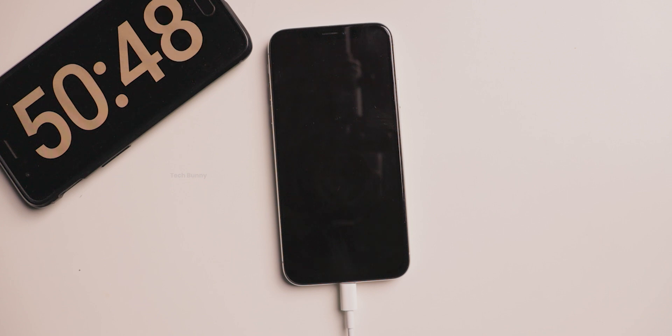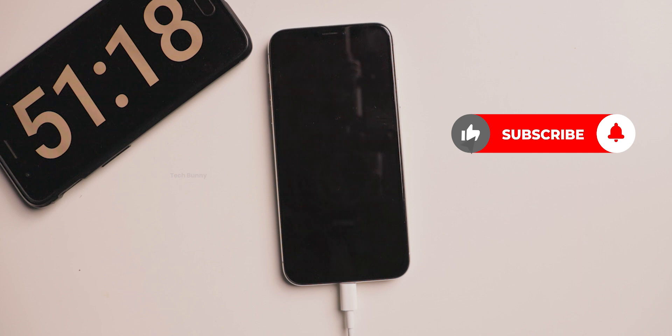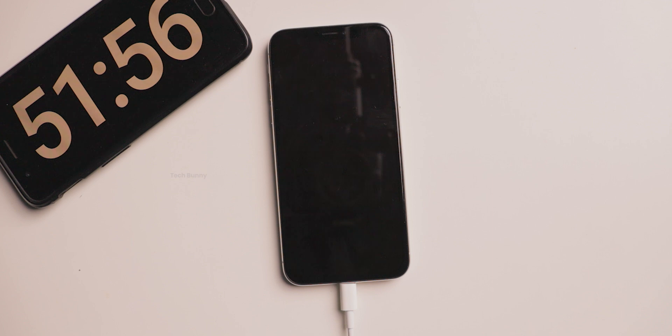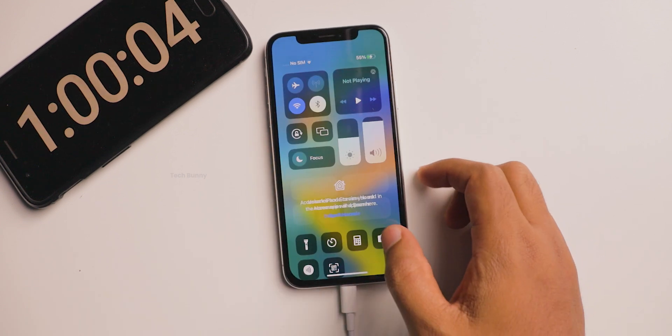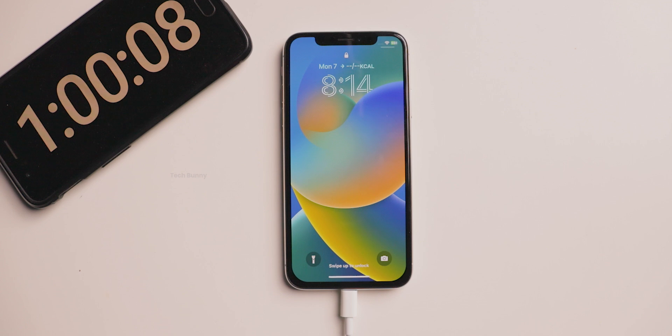Here's a tip regarding battery health: no matter what kind of mobile phone or brand you are using, you should not charge above 90% and should not discharge below 15%. The sweet spot is to charge your mobile whenever it reaches 20% and remove the charger when it reaches between 85 to 90%. I use this in my everyday phones — it keeps the battery healthy and you notice the same battery backup even after years of usage with no decline in battery capacity.